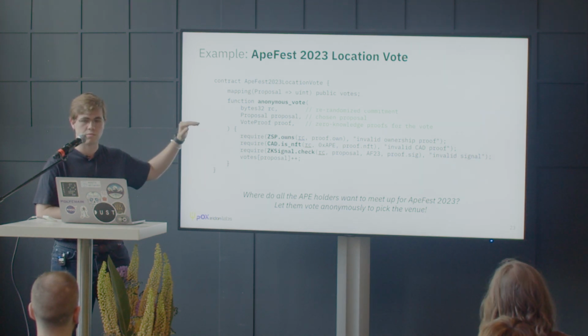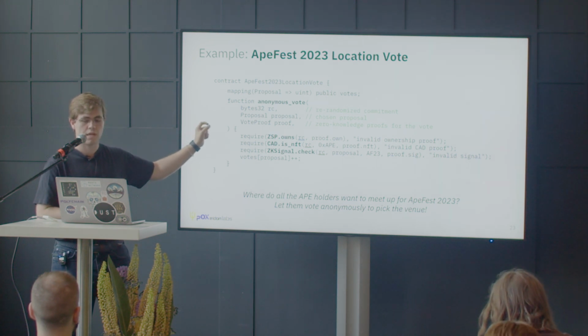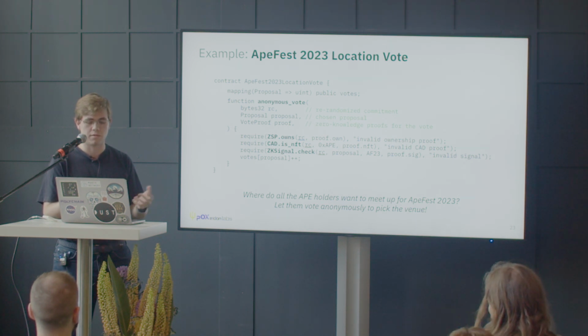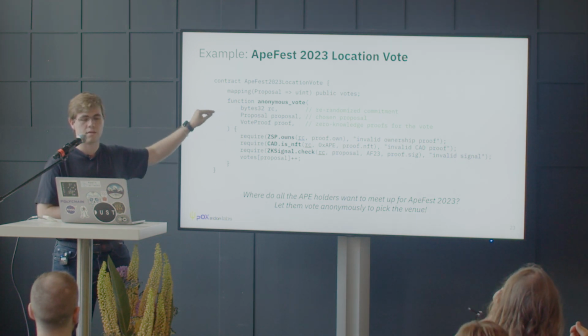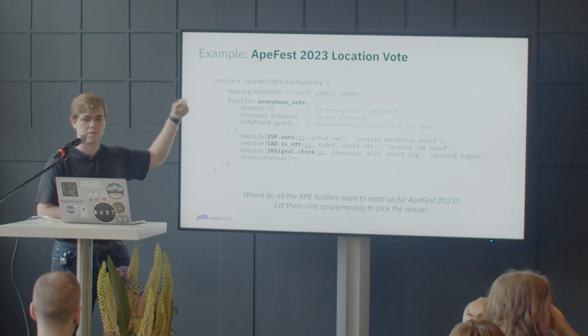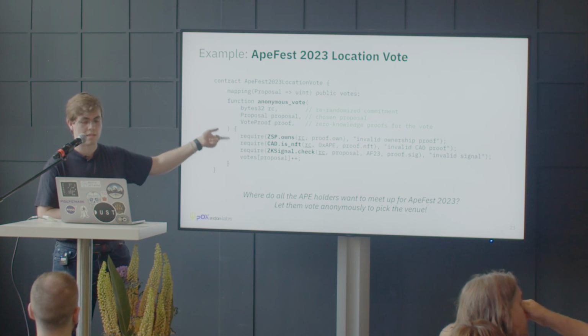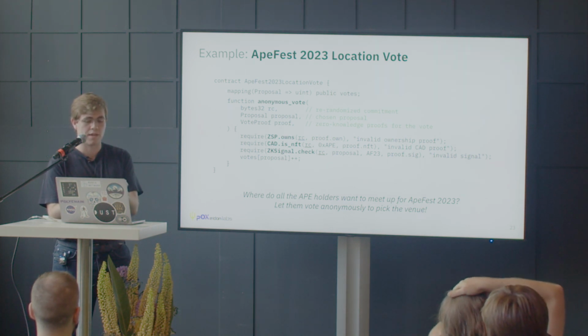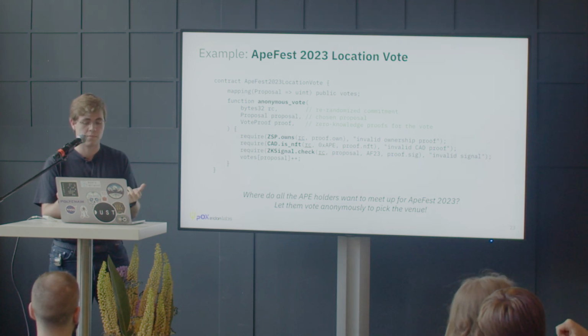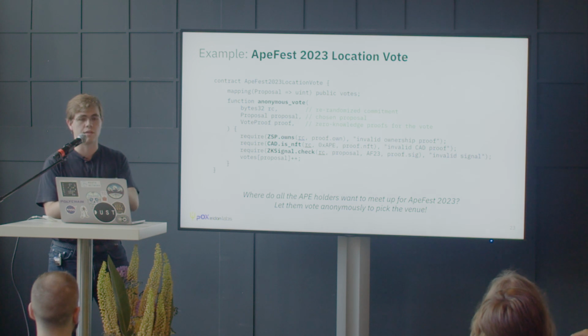So the first thing we do is we take the shielded pool contract, and we check that the RC binds to some value in that pool. So I just prove I own some asset. I don't know which one it is yet, but I own something, right? Then the next line is saying, okay, let's check that it is an ape NFT. So we take the same RC, right, because we know that the same witness is being used here. And we say, okay, now that I've proven I have some asset, I know it's an ape NFT. I still don't know which one it is, but I know it's one of them. So now we're saying, okay, those are the valid credentials for someone to vote, right, in this protocol.